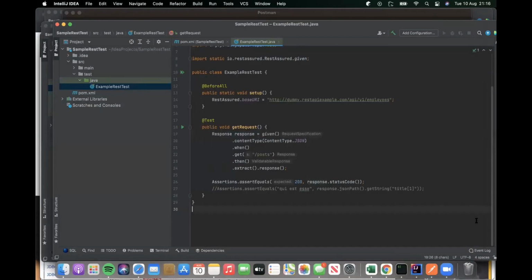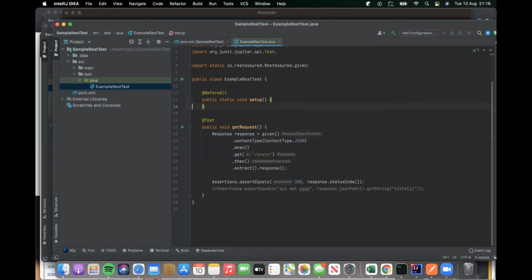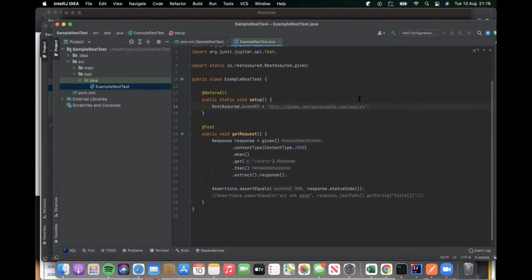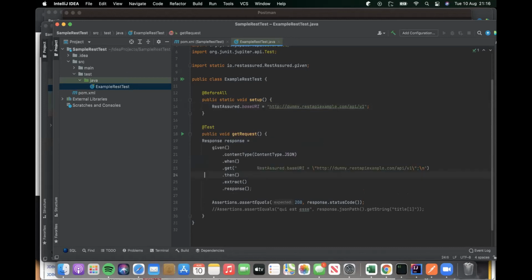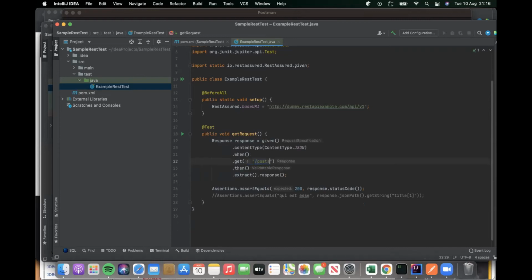So we are saying, given my content type, I do a GET for, and I need to put my path parameter here. I think it's employee/employee.